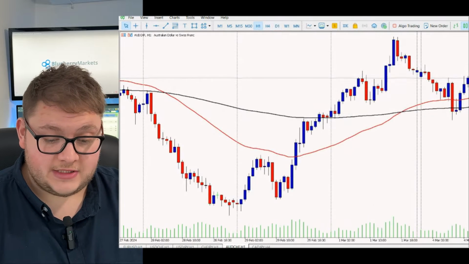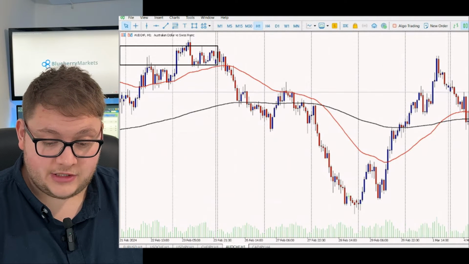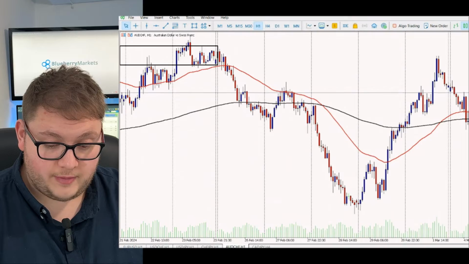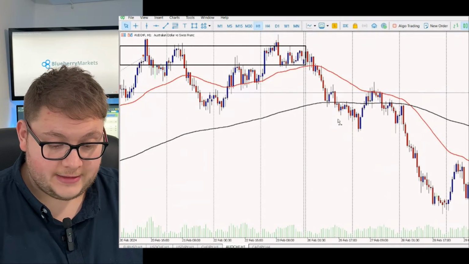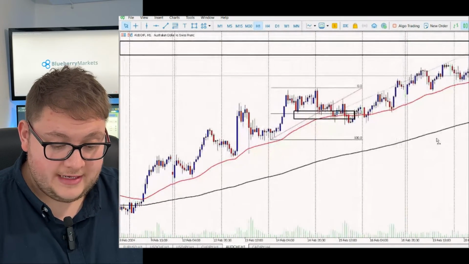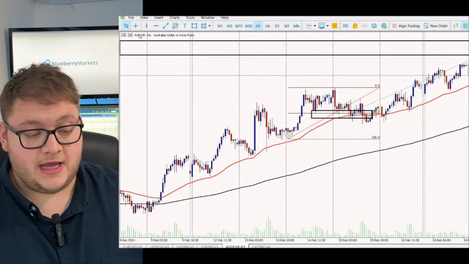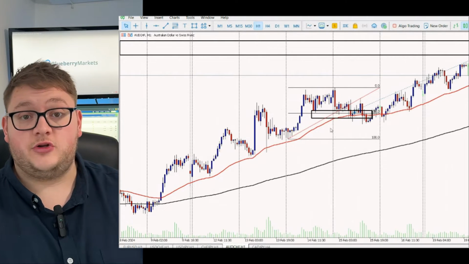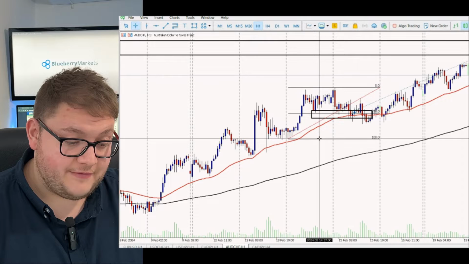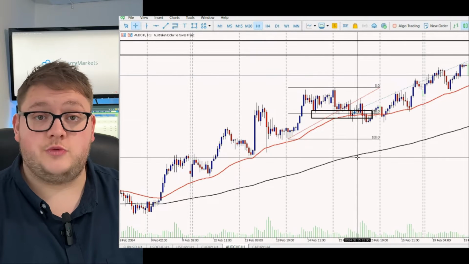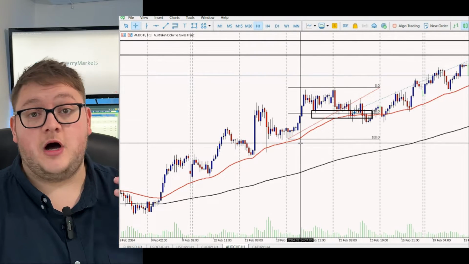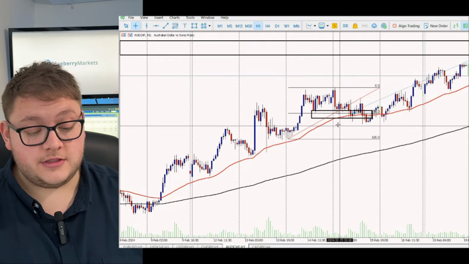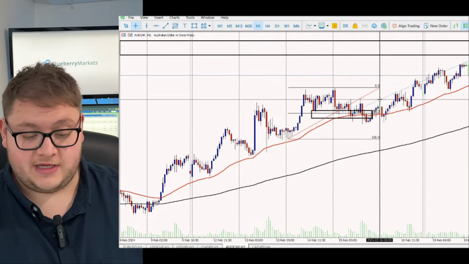My next setup is I'll go to an hourly time frame, and I just move back here, and we go back to that day. I need the conditions, like I said, to be met. Now, one of my conditions is price needs to be in an upward trend. You can see that here. I have a 50 moving average and a 200 moving average on the screen. The market is making higher highs, higher lows, and price is above those averages.